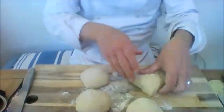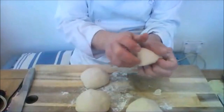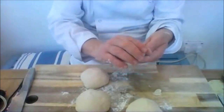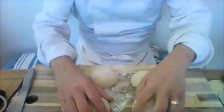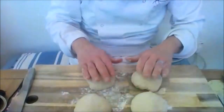that are going to puff up in the oven and be wonderful. And then what I'm going to do with these bread rolls, once they've puffed up in the oven, I'm going to cut them in half like burger baps. And I'm going to put my little fish finger patties, like little burgers, inside them and have those for a beautiful lunch today in about 20 minutes.